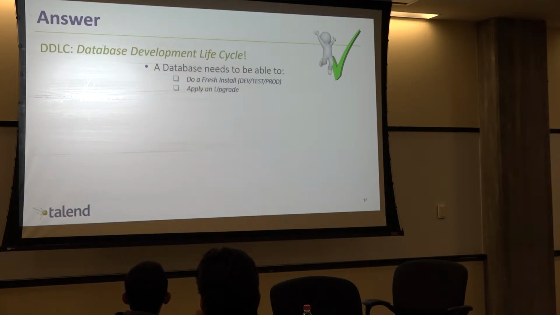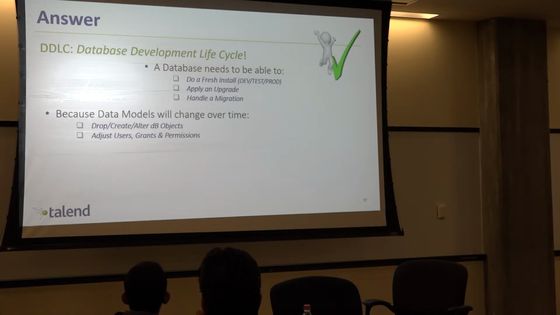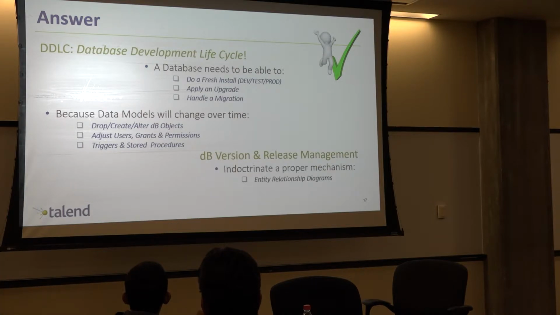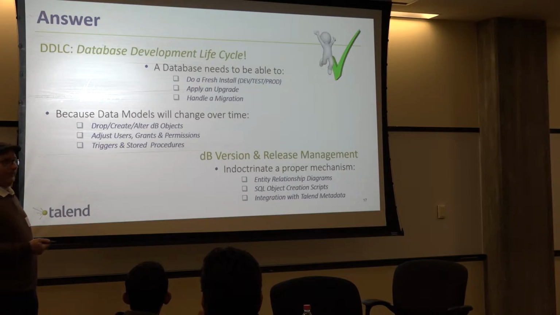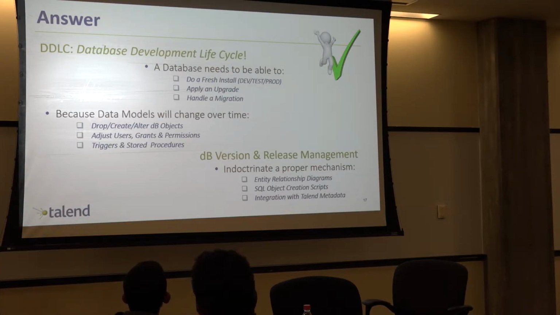You look at all the things you need to cover inside of your database development lifecycle. You'll need to be able to do fresh installs, and upgrades. You'll need to migrate your schemas, and your data models change over time. You're going to be altering some tables, recreating some tables, and repopulating certain lookups. These are all things you have to take into account with your database development lifecycle, and also how you plan on managing those releases and your change scripts for object creation.